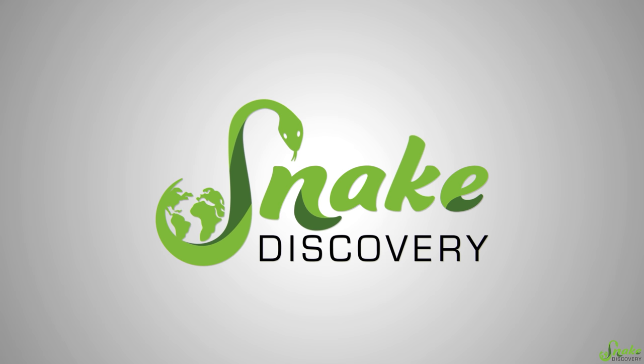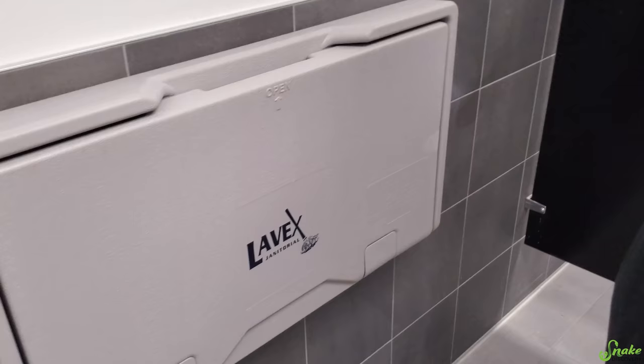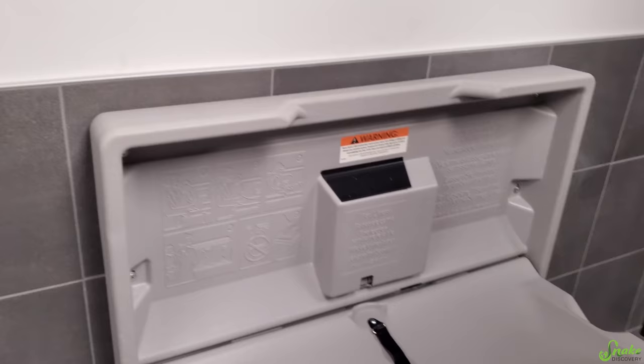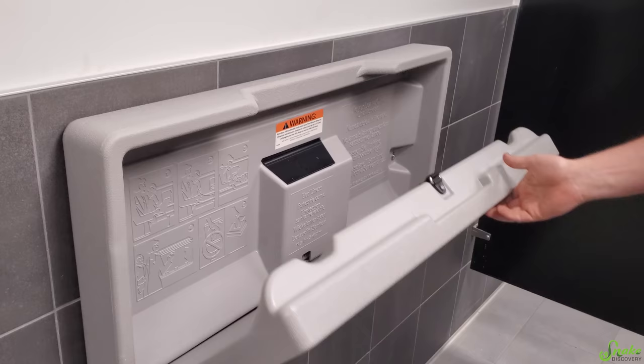Let's see what Ed was actually doing in the men's bathroom. Look, I covered the holes I made. That looks great! And it can support 50 pounds, apparently. Up to a 50-pound baby can sit in there and get its diaper changed. That's nice and sturdy, too. Awesome, now we have one in both bathrooms.